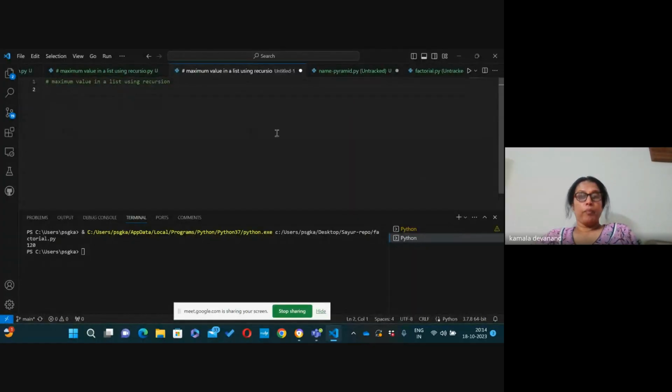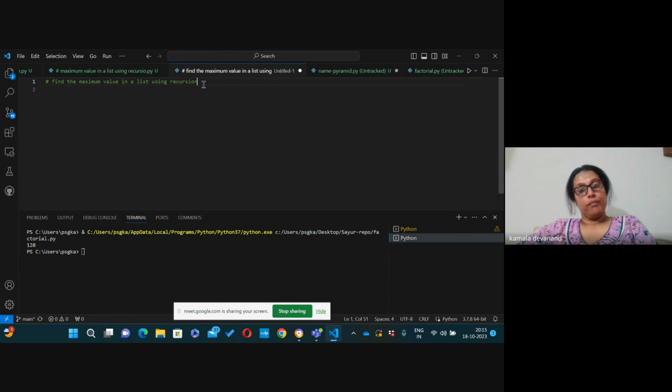Okay. This is the problem statement. Are you able to see the problem? Maximum value in a list using recursion. Find the maximum value in a list using recursion. So can you think for 5 minutes of some logic, how you'll work out, and then start telling the code. We'll discuss two such problems. I'm only going to cover recursion. Class is only till 9. After this, we'll do one more recursion problem.